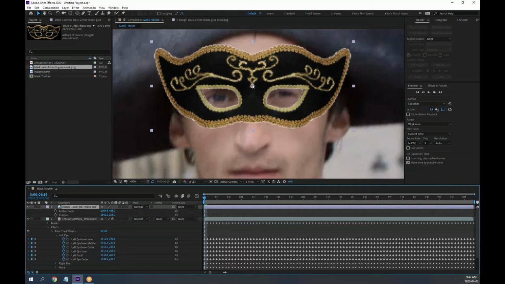Working with the anchor point is a little bit tricky, but sometimes it actually creates a better result. So I'm able to technically connect the anchor point or position to one of these points. I'm going to go with the position at the moment, but anchor point is also doable.